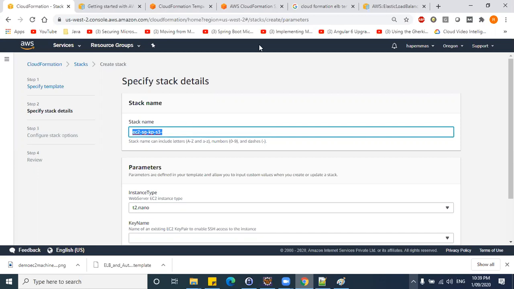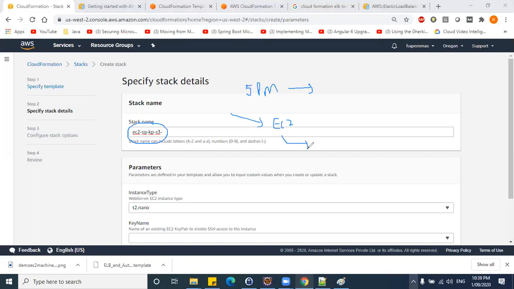Every Friday evening 5 p.m. the developer is giving a build. Now as a tester you need to create an environment with an EC2 machine, take that particular war file, and deploy it into a Tomcat server.